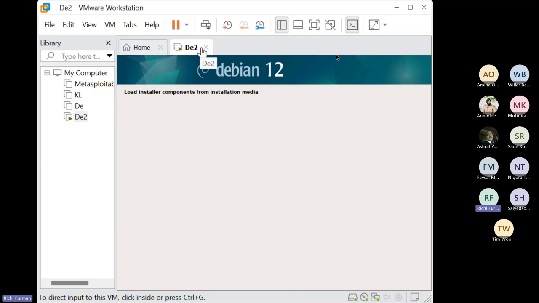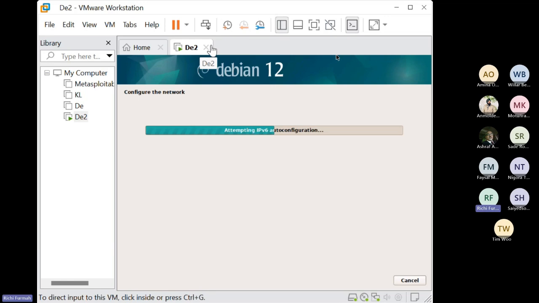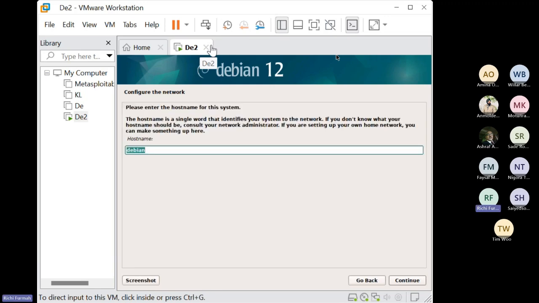So some of you already have a clean version of Debian. Some of you have a clean version of Fedora, Ubuntu, CentOS, Red Hat. Doesn't matter to me. Okay. I'm showcasing with Debian version 12, and then we'll install Nessus.